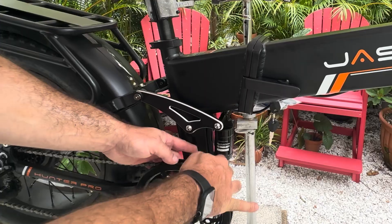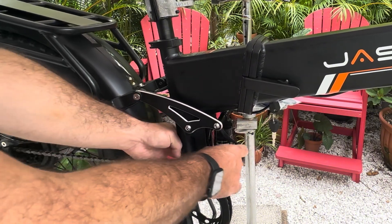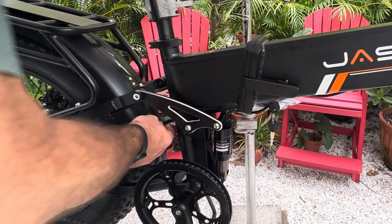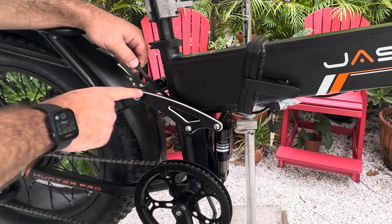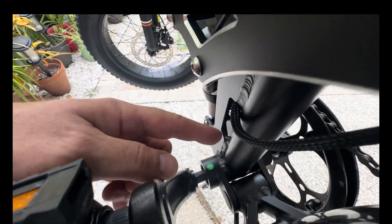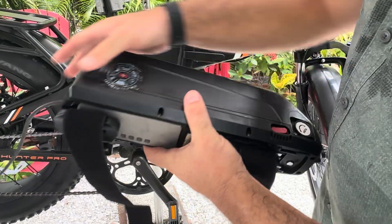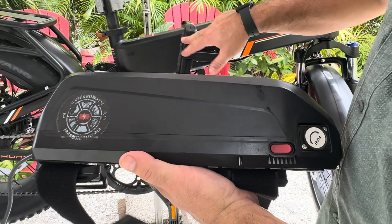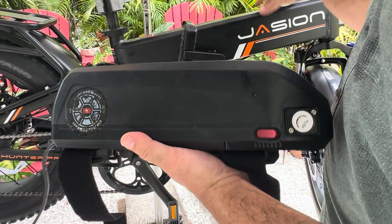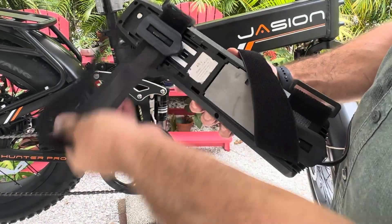Our cable is down here right at the seat post. We're going to get it in behind the frame and then run it out on the hinge side. The hinge is actually on the left. We're going to bring it right up through these arms of the suspension and bring it out of the frame here on the left. Then we are going to take our down tube battery — this battery is not isolated, you can get any 48 volt battery you want. Make sure it has XT-60s and it can deal with the controller output maximum current level.